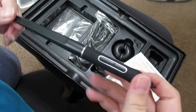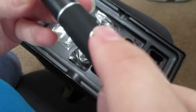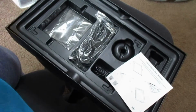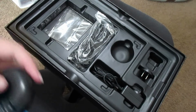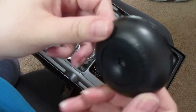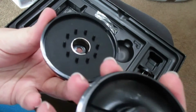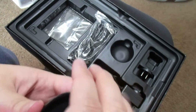The main reason I didn't get a HUION tablet before is because you had to charge the pen. And it comes with 2 buttons on it, and replaceable nibs. The whole thing comes with 10 nibs, but there's no eraser on the pen. But anyway, the main thing I didn't like about HUION tablets is that you had to charge the pen. And yes, they gave you 2, so you could charge them all at one time, or one while you use the other, but it just wasn't good for me. And there's the nibs and the nib remover inside the nifty donut pen holder. I call it my donut now.